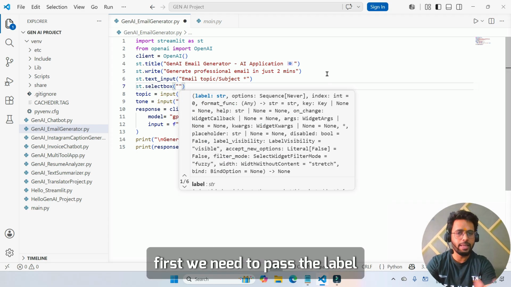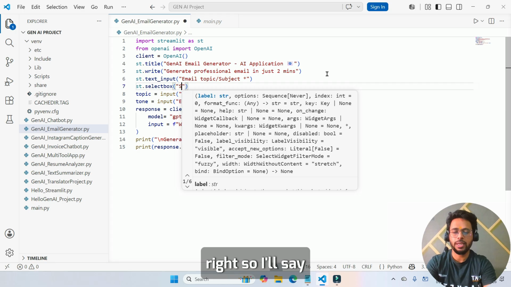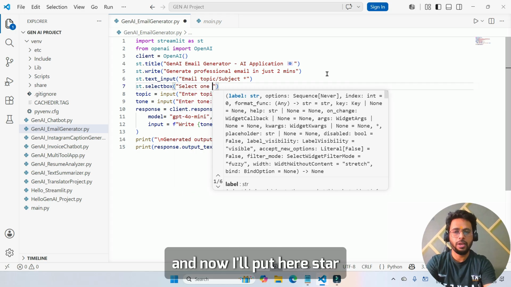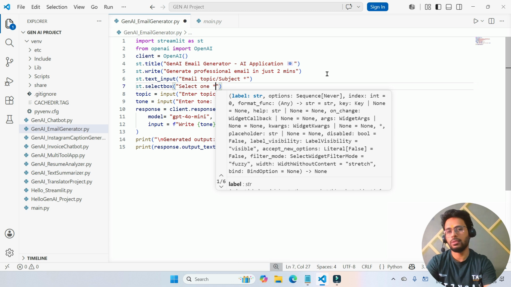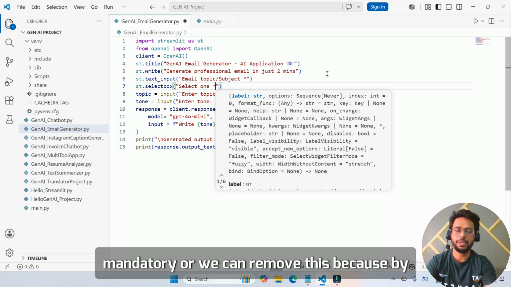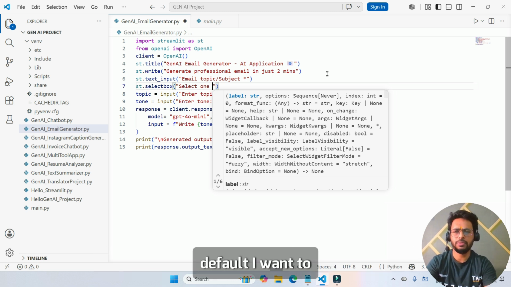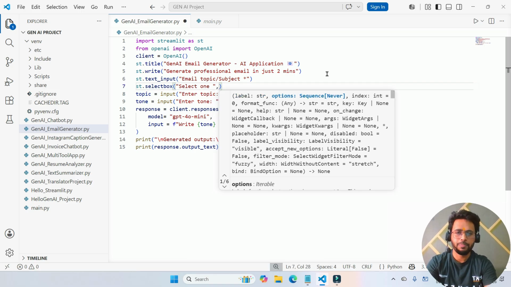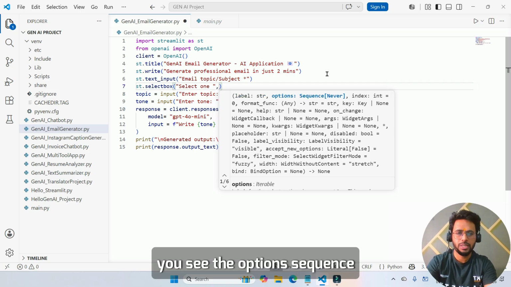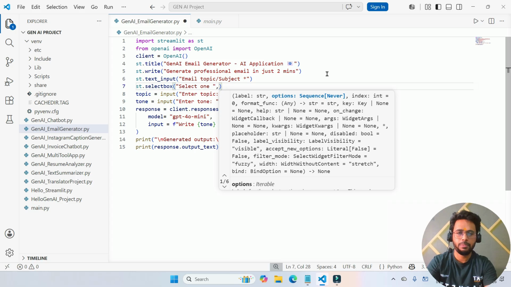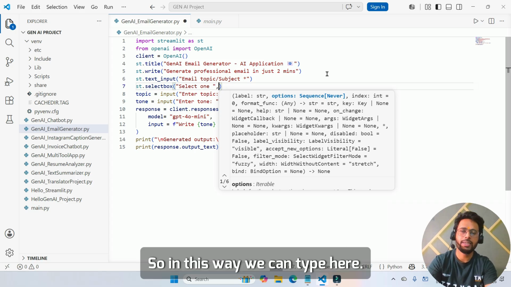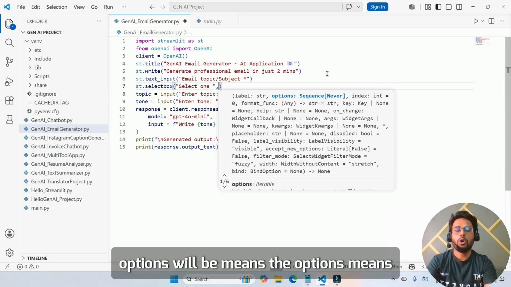First we need to pass the label, so I'll say select anyone or select one, and I could put a star to make it mandatory, or we can remove this because by default I want to select anyone. After that, comma, the options in a sequence in brackets.